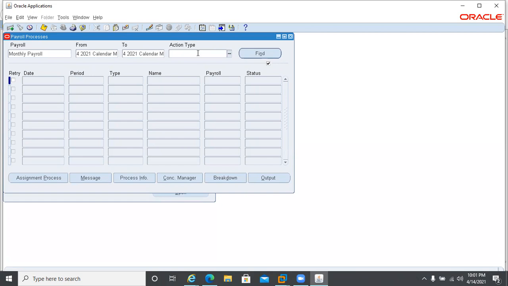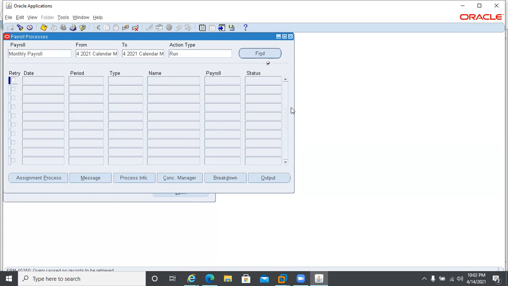In action type, we want to see the payroll run. So we will select run basically, and we will click on find. Based on this, we can see whether any payroll is run for the month of April.